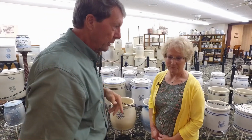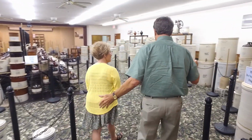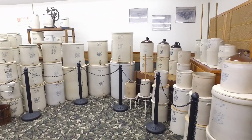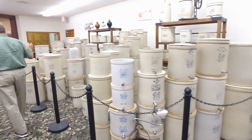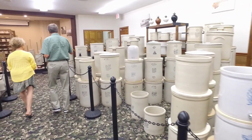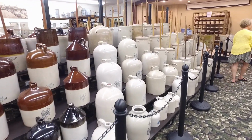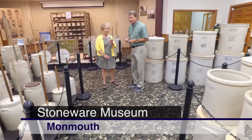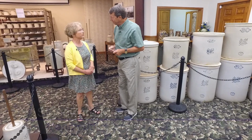Let's take a real quick walk through here, and we'll get a look at the expanse of this collection and how it unfolds. We're going to come back through and look at more specific things. These came from all of the 7 plants, and they can figure that out because they're actually stamped with what plant they were made at, aren't they? There's a certain area where we do have stamped pieces, but no, if you looked at this, you didn't necessarily know what plant it was from.